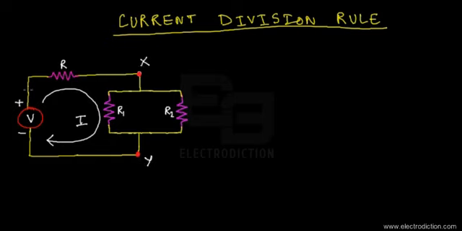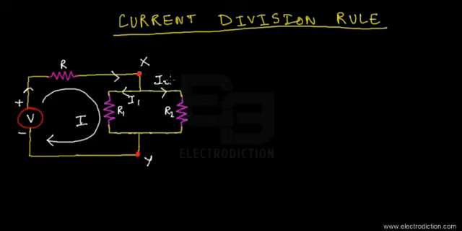When this current I, flowing through these yellow colored wires, reaches point X, it tends to divide and enter each of the resistors R1 and R2. So we're dealing with this division of the current into the two branches. Let's consider the amount of current that enters the parallel resistor R1 to be I1, and the other part of the current that passes through the parallel resistor R2 to be I2.